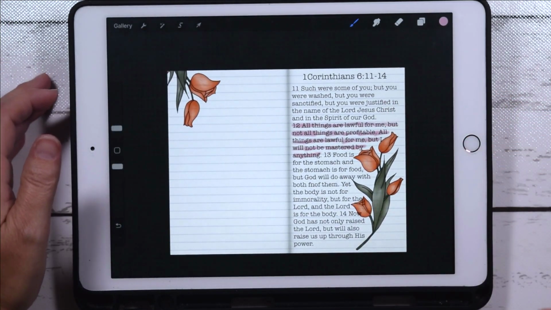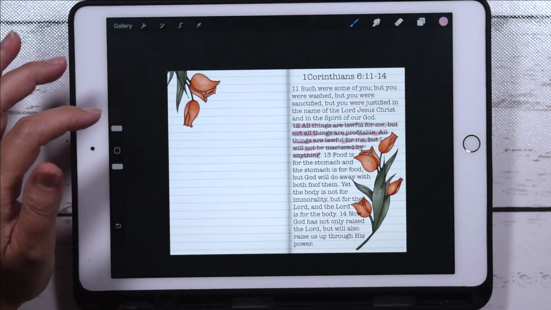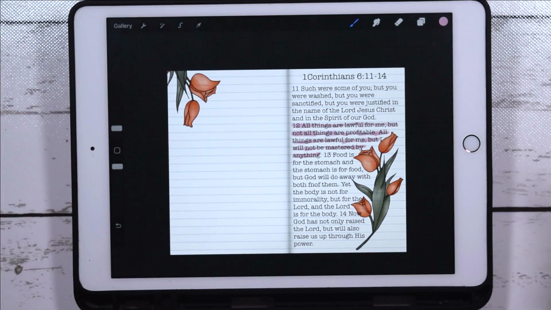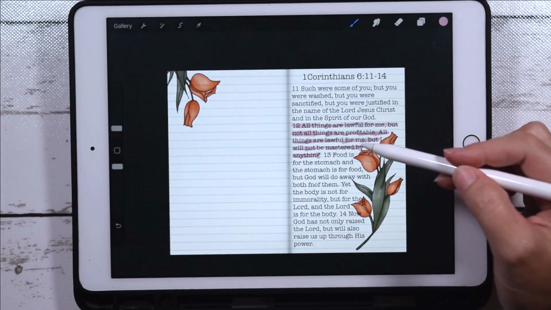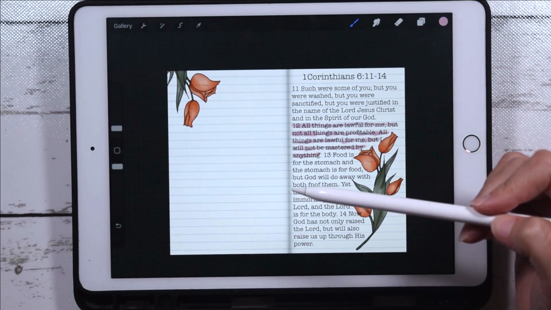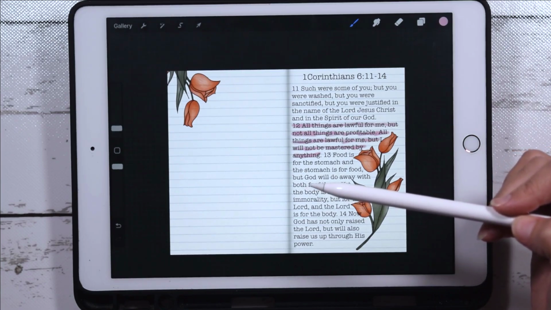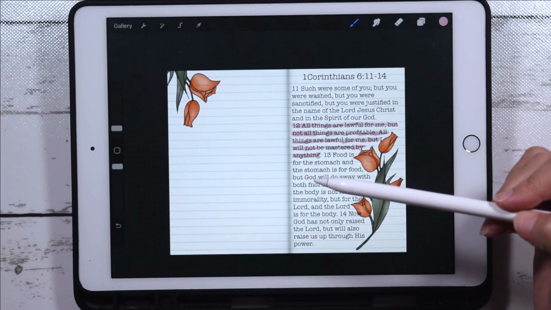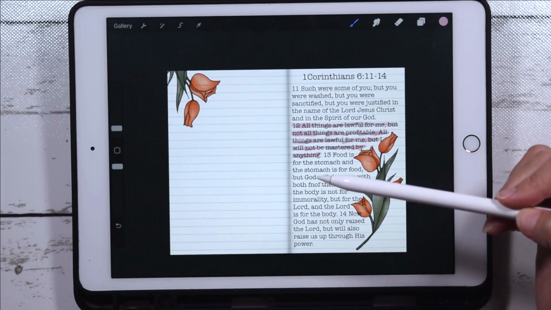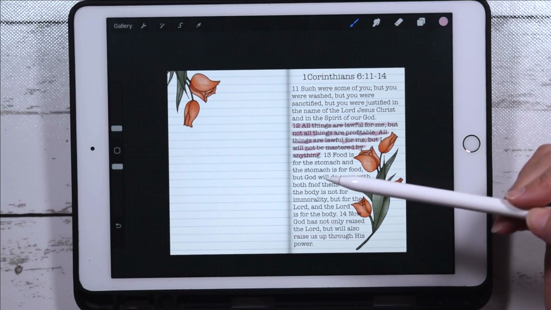Okay, so now on this other side, you can type in notes using the same thing that we did right here, or a prayer or whatever you want to put over here is totally fine. I was trying to see if I had mine to where I could see it. So I just went with a pen and wrote in some notes, and you can do that as well.